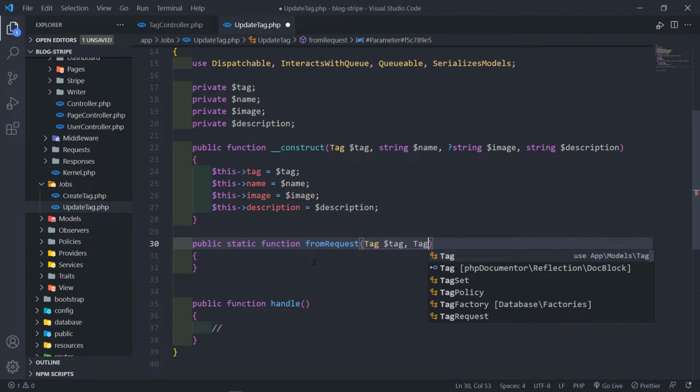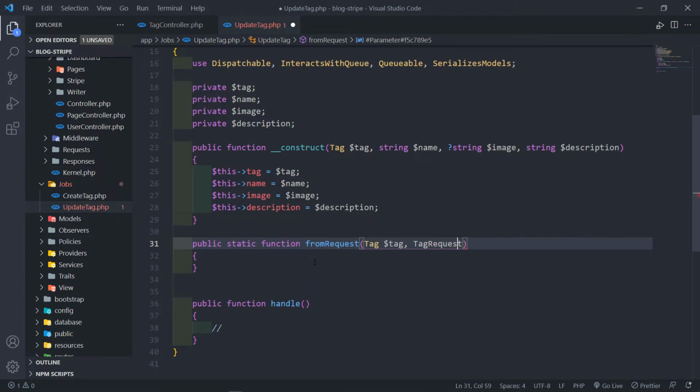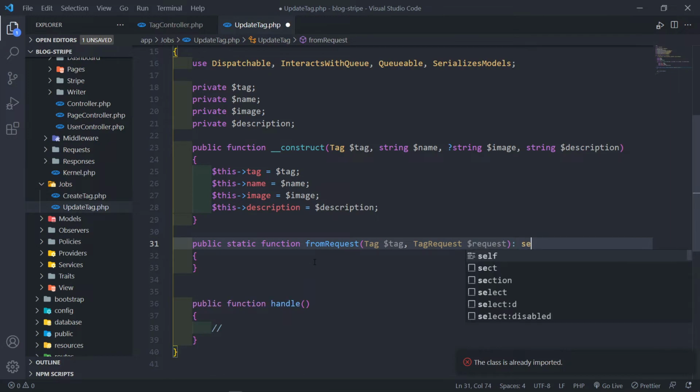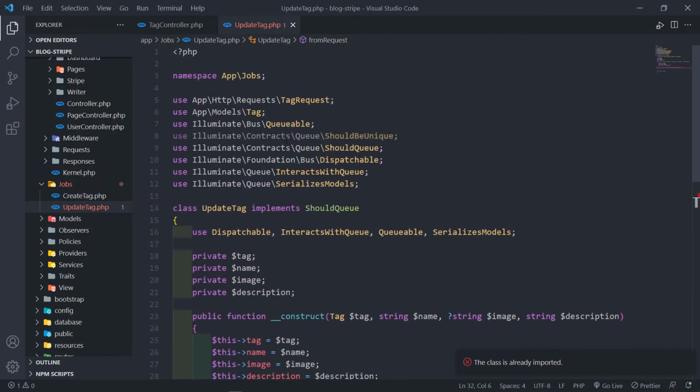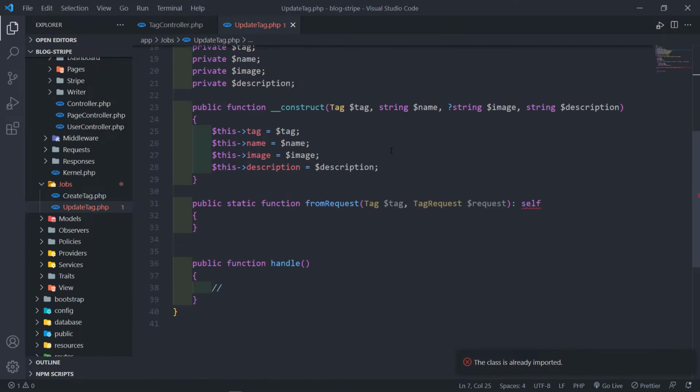And then we bring in the TagRequest. Just make sure you import this at the top as well. As you can see, it's imported right there. Just pass it as the request, self like this. I'm making sure I imported it.